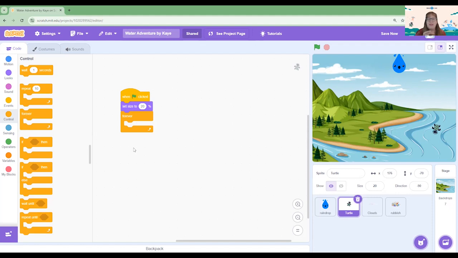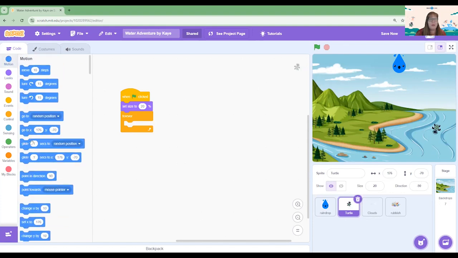But within that, we need to set some parameters because we don't want it to swim onto the grass or into the sky. Let's start with a motion block that points our turtle in the direction of 90, point to the right. And then we're going to get a glide block. Now, we want this one that has our inputs for X and Y. However, we're going to expand these out to give a range of random choice. Now, the gliding is going to go for 4 seconds.